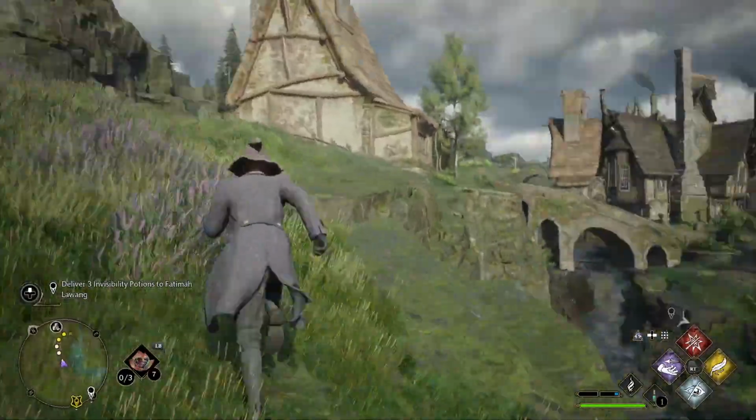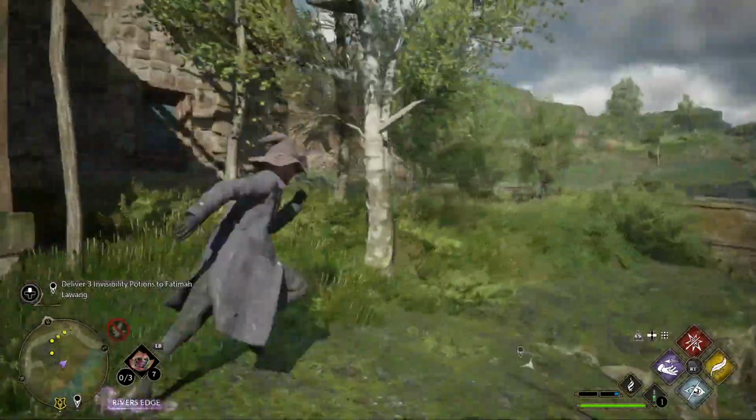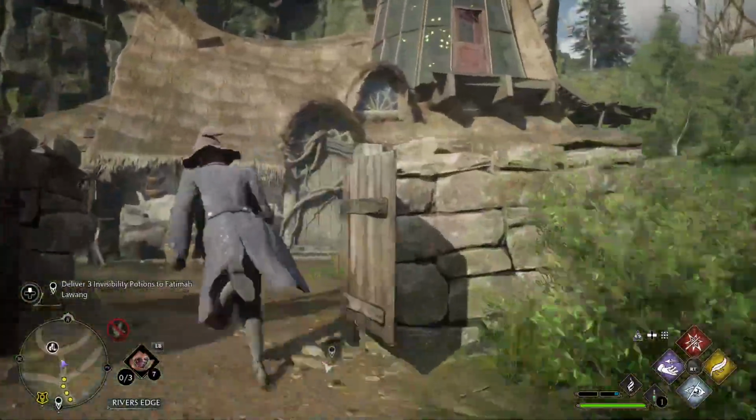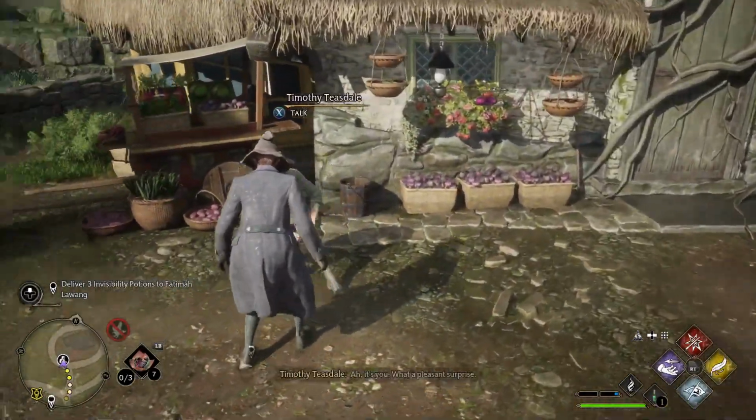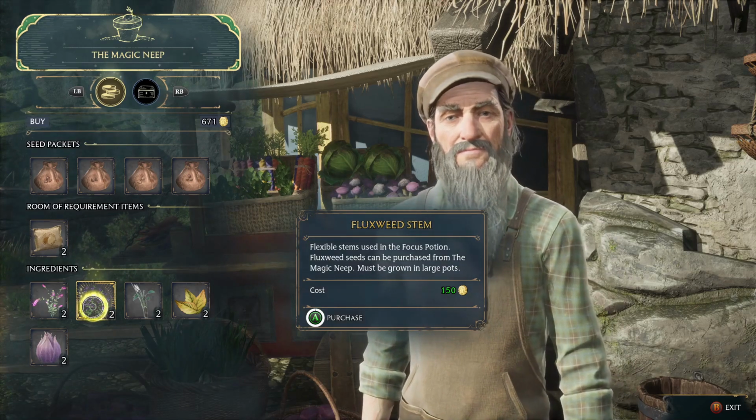Well, actually, this is... Wait. Oh, did I just... Ah, right. There's the bridge that I was thinking about. Bloody hell. Here we go. This is where we're going. Hello, my good sir. Oh, it's you. So yes, indeed. This guy does have Fluxweed Stem.